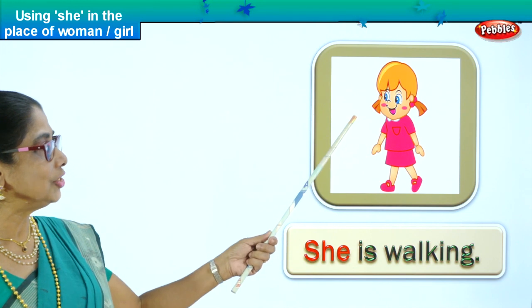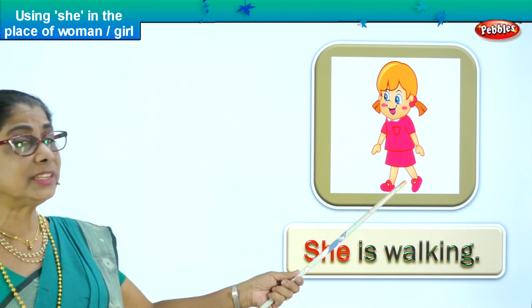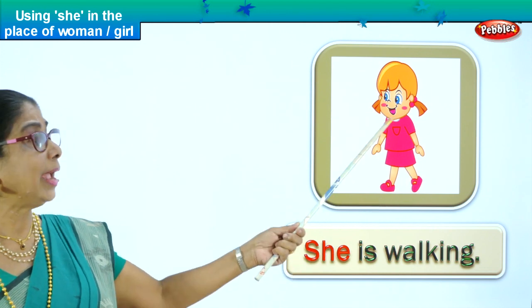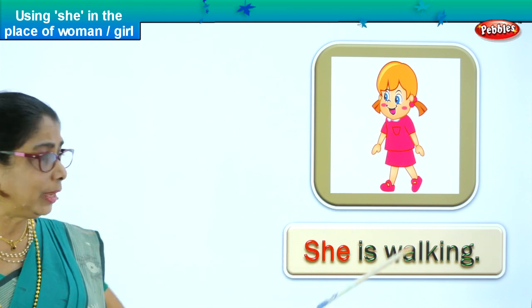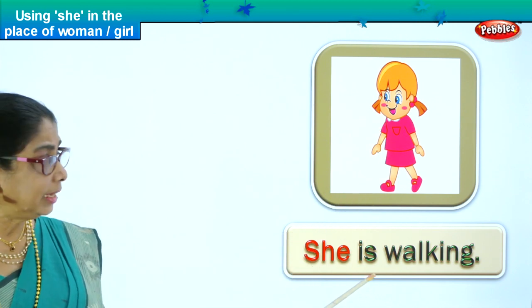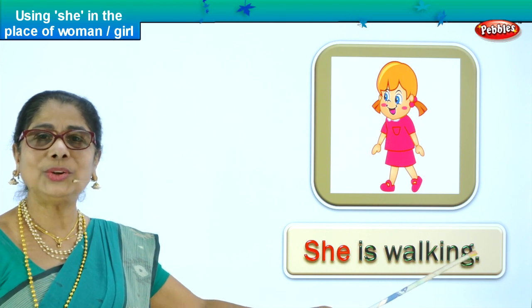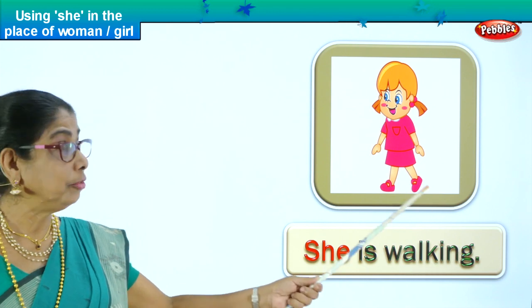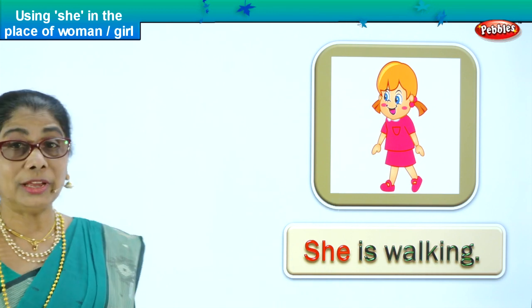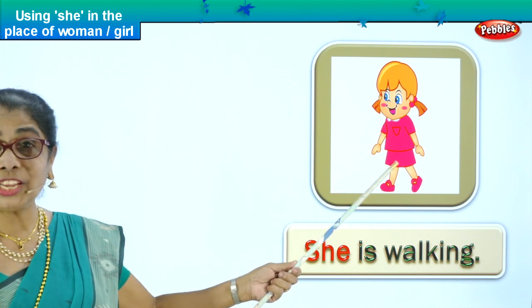Look at this happy little child. What is she doing? Walking. She probably just learned to walk and she's so happy. Walking all by herself. What is she doing? She is walking. When your little sister learns to walk in the house, you watch her very carefully, don't you? And everybody is there ready to hold her if she falls. This little girl is very happy because she can walk.